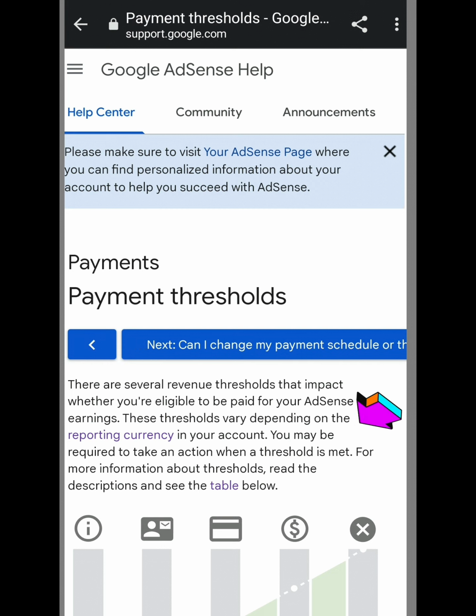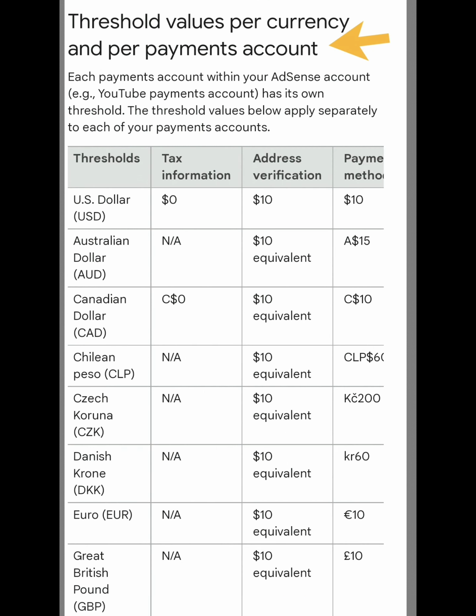You may be required to take action when a threshold is met. For more information about thresholds, read the descriptions and see the table below. If you click on table, it brings you to the threshold values per currency and per payments account information.